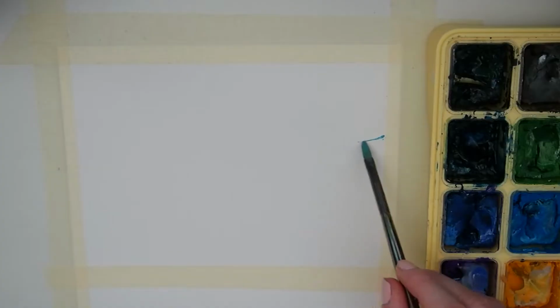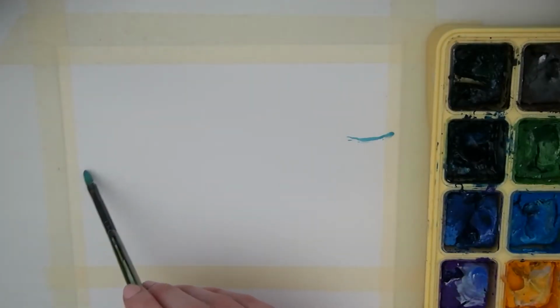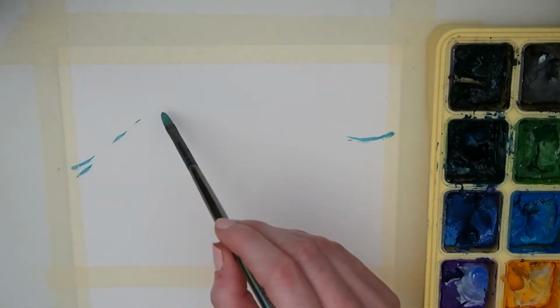You obviously don't need these specific paint colors to make these, but I would suggest trying to have at least some variation of white, blue, and a black tone to follow along with. You will also need some water and a towel to clean your brushes as you work.